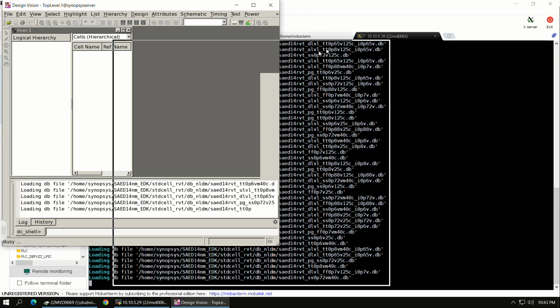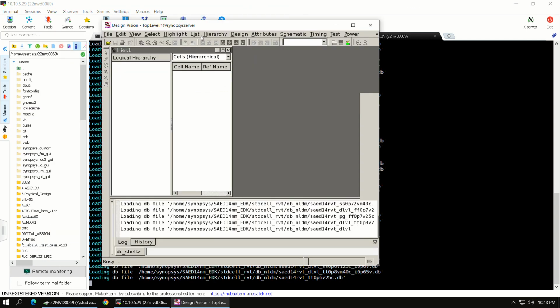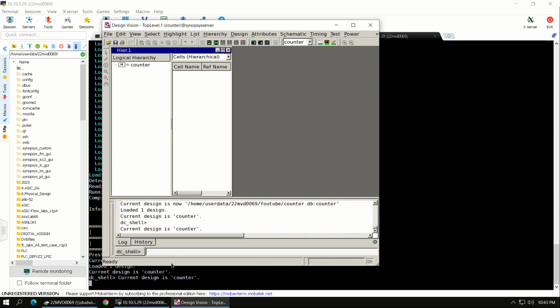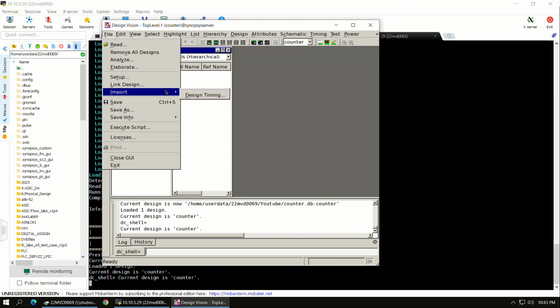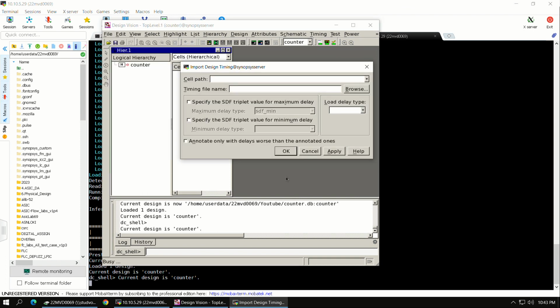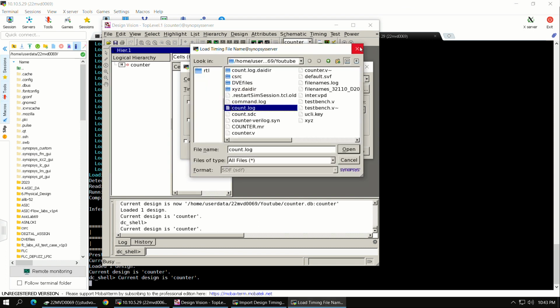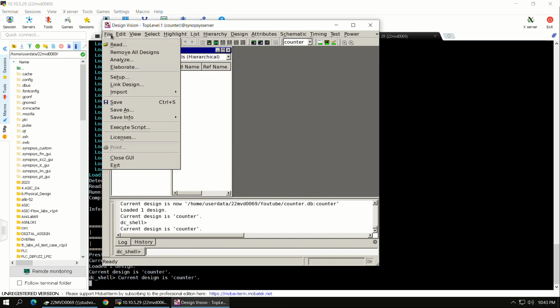But also we can give another command here, like compile_ultra we are going to use, and let's see what will happen. And we need import design timing. Maybe we can see the script file is here, but there's no need for this.